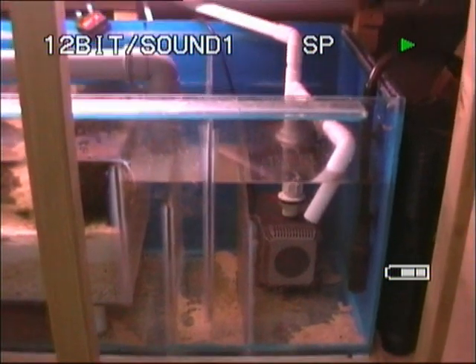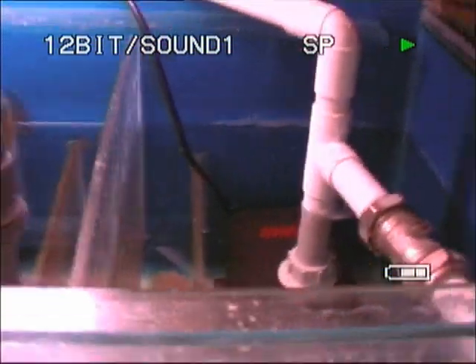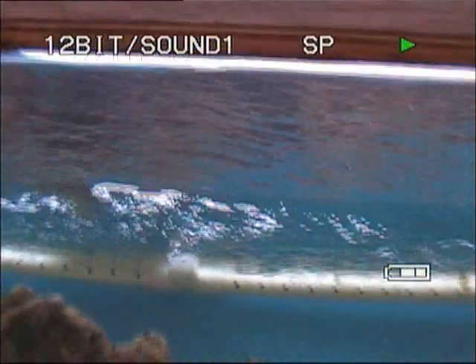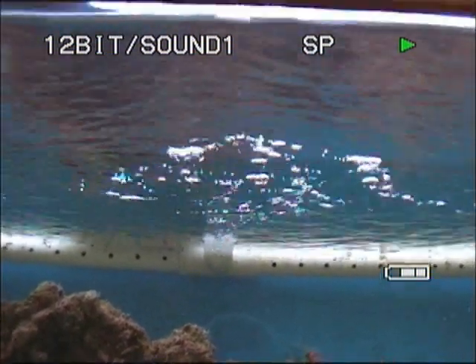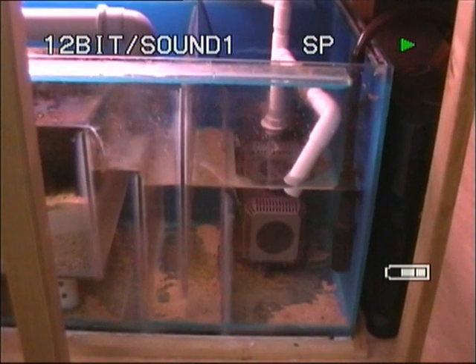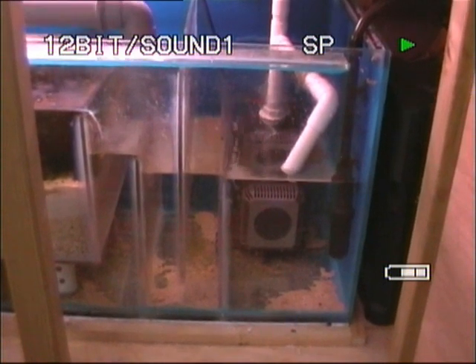So that is basically that — no flooding. Now if we put the power back on, I'll show you what happens. I'll put the plug back in. Now you'll hear a few gurgles — that's air being pushed out of the pipes. If you look here, that's bubbling because the air inside that pipe is being pushed out by the water. The weirs are filling back up again to their normal height, and the sump is dropping back down to its normal level.